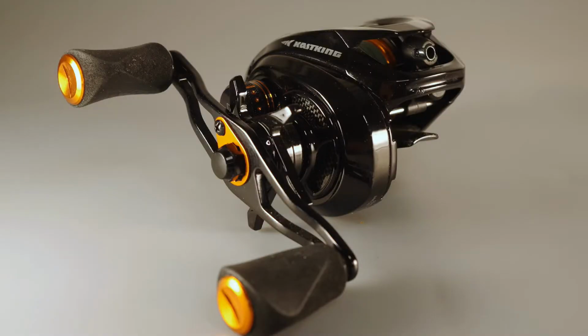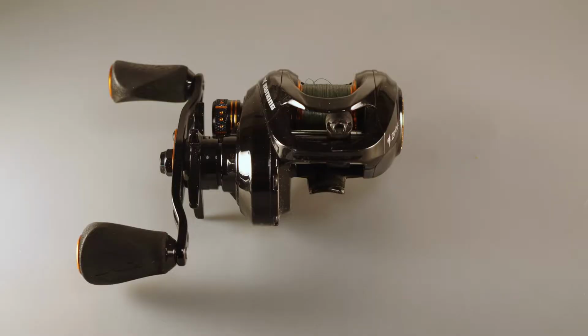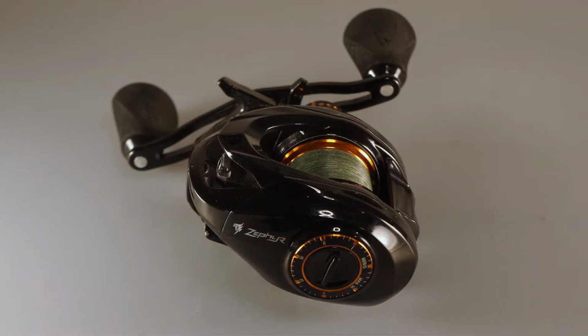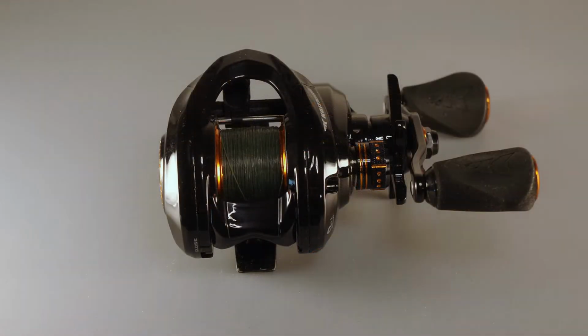In this round, we're talking about the Kastking Zephyr BFS Reel. This is one we picked up, I think it was just earlier this year. We like it, and we just want to talk about it. Maybe give you a few pointers as to what we think you may need to get started in an entry-level BFS, bait finesse systems fishing.